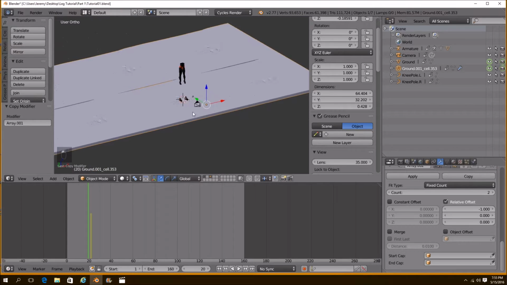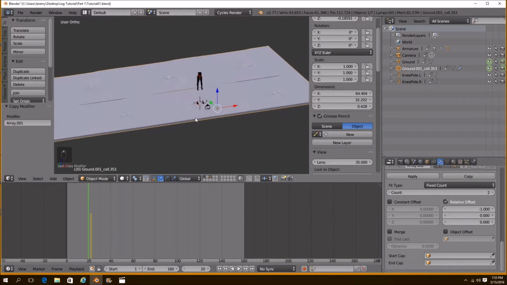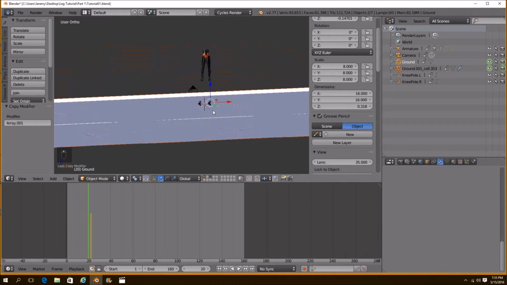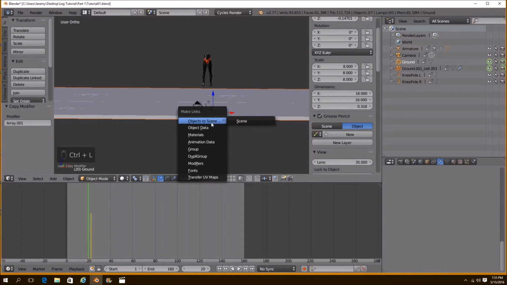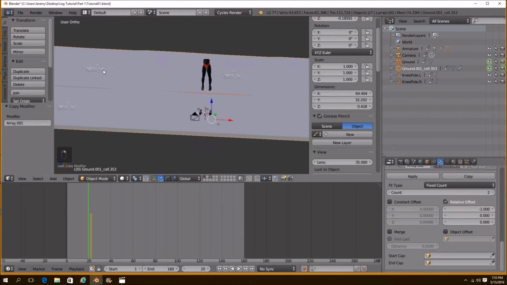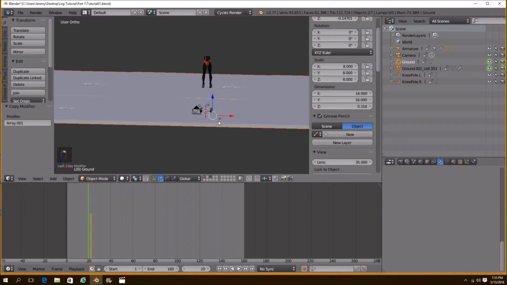Okay, so now what I'm going to do is apply this modifier to both the plane and the ground. So Control L, I select the ground, Shift select that, and then this, and then Control L, modifiers.